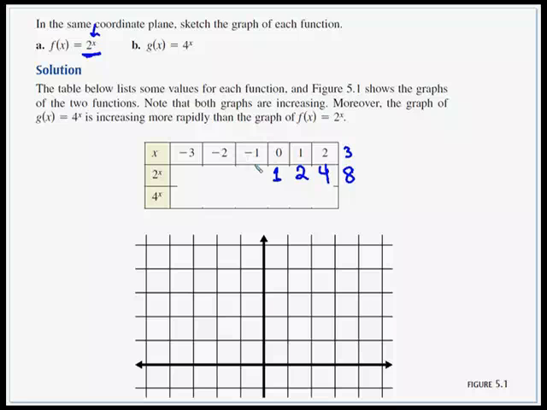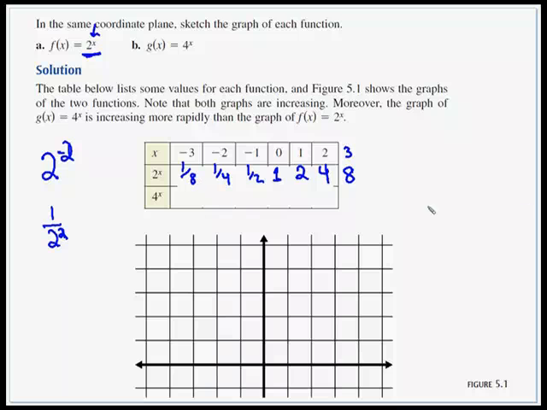Now let's see what happens when we go into the negative territory here. When we plug in x is -1, our function is going to be 2 to the -1 power. Remember, how to get rid of negative exponents is to move them to the denominator. So this is going to become 1 over 2 to the first, or 1/2. What happens when we plug in a -2? 2 to the -2 power, again, get rid of the negative exponent, move it to the denominator. So now we have 1 over 2 squared, and 2 squared is 4, 1/4. And the same thing for -3: 2 to the -3 will be 1 over 2 to the third, or 1/8.